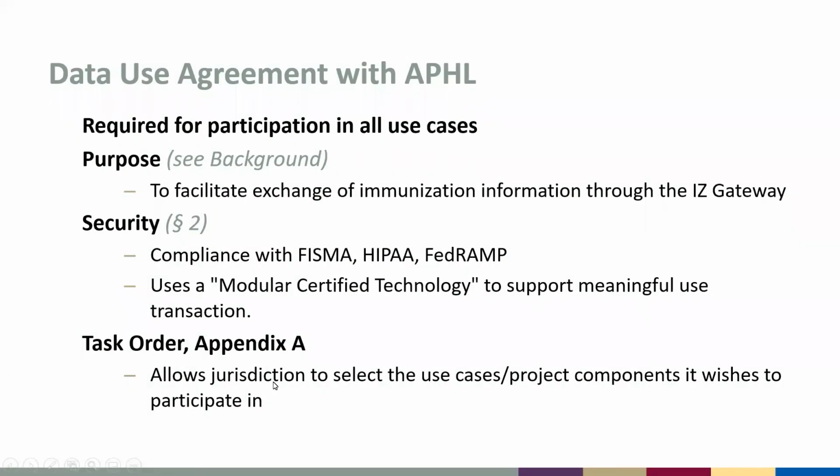Yep. So the data use agreement with APHL. Again, that was the baseline agreement that's required for participation in all use cases. Its purpose is simply to facilitate exchange of immunization information through the IZ Gateway. The security provisions are captured by documenting the compliance with FISMA, HIPAA, FedRAMP. And then the task order is the appendix to that agreement, and that's where jurisdictions have chosen which use cases or project components they want to participate in.